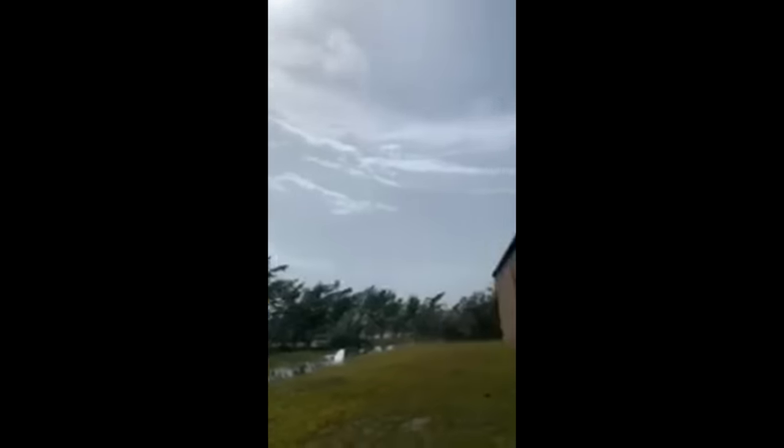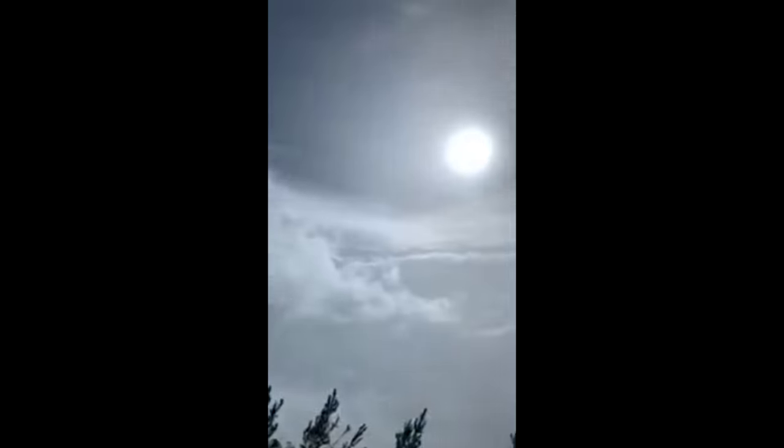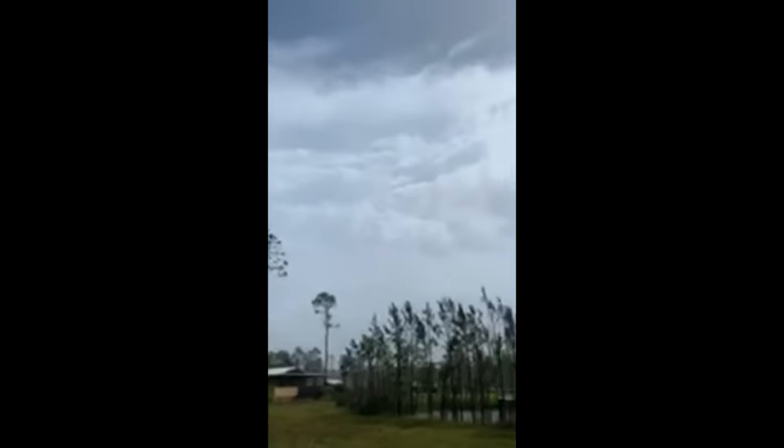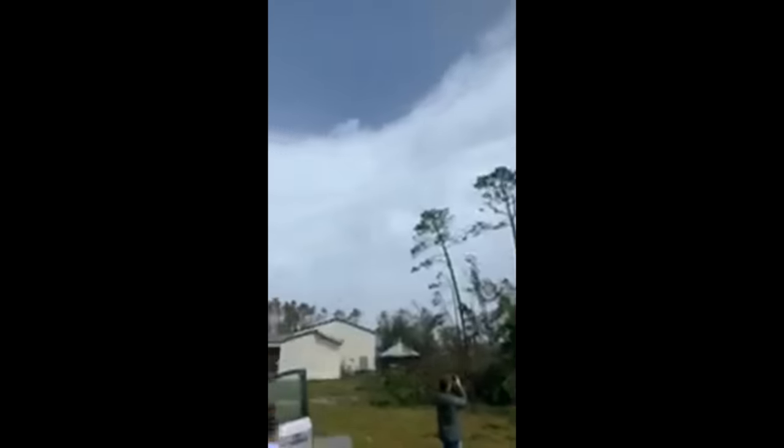This month, Stefan Melendez was taking cover from Hurricane Michael, which made landfall in the Florida Panhandle. That's the eye wall, by the way. You can see the sun. The sun came out. Blue sky right in the eye. The eye of the storm passed directly over Stefan's house, and he managed to take some stunning footage. Even the sun came out with blue sky overhead.